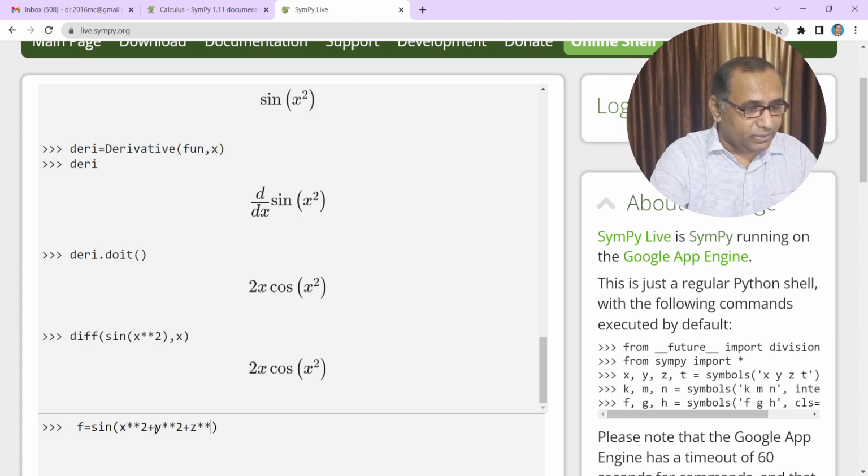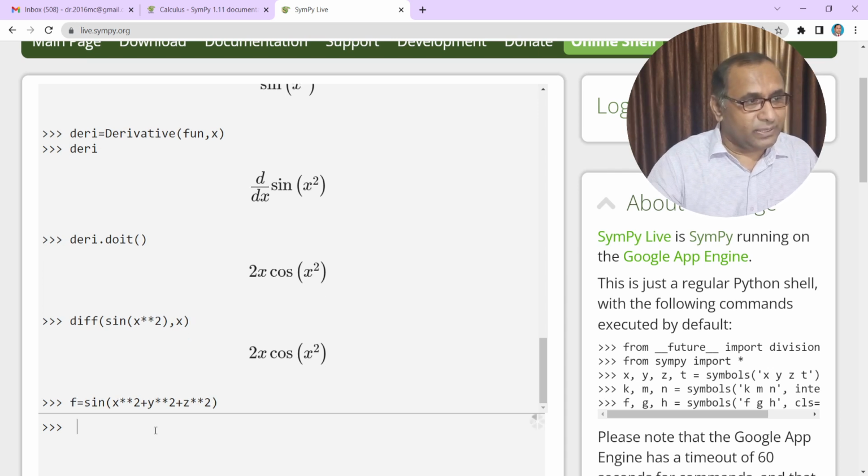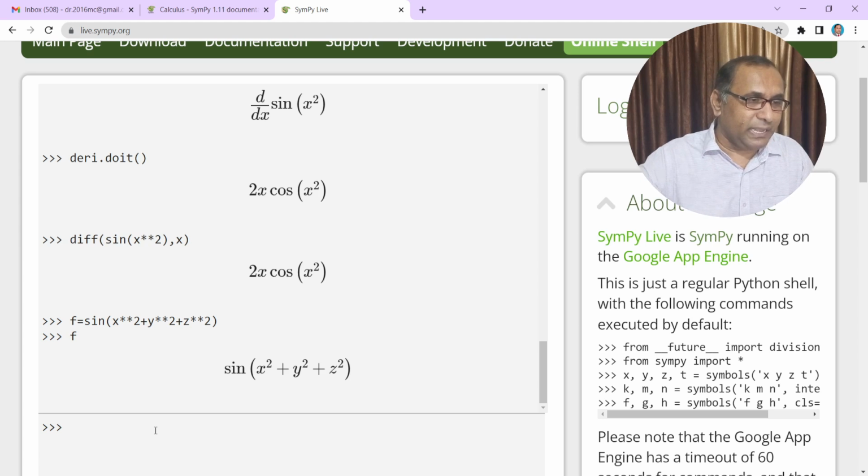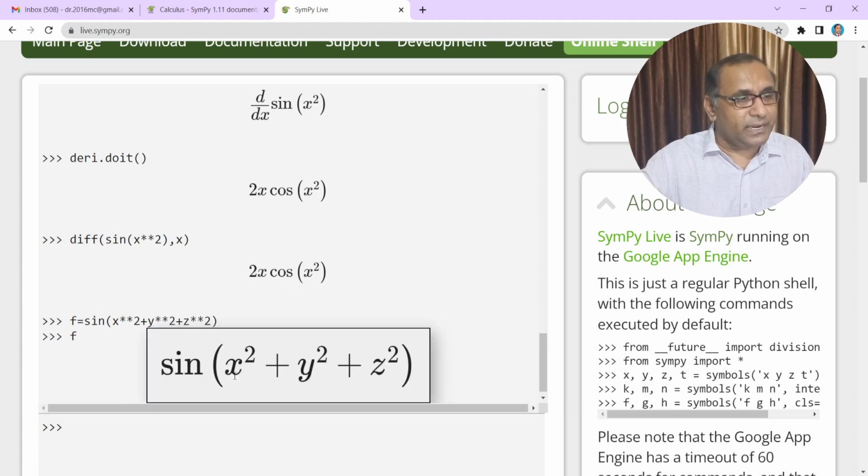The three variables x, y, z are already defined, so I can use them directly. F is the assignment, and if you want to print it, you can see this is sine x square plus y square plus z square.